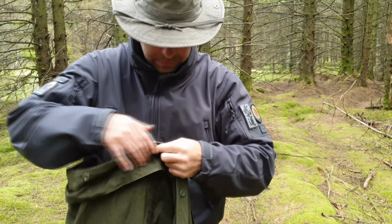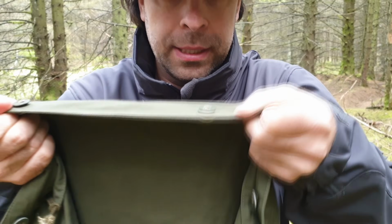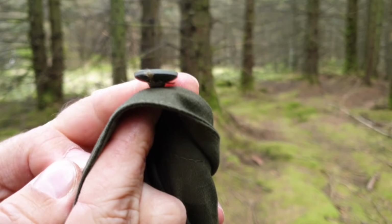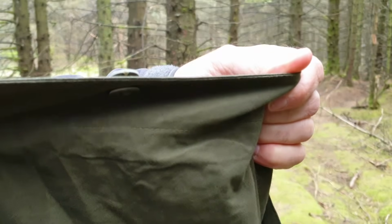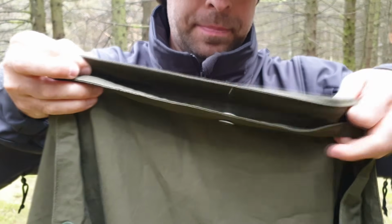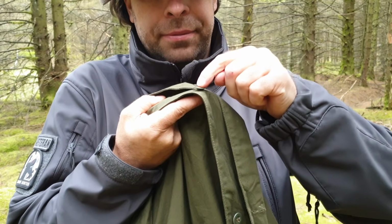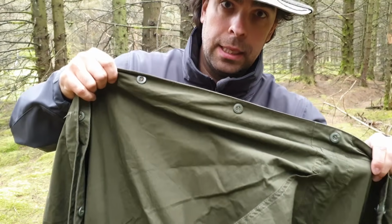If you look closely, the outside buttons are really flat with the fabric, but the second row of buttons, they are raised. See, there you go. They are not flat with the fabric, they are raised. Not only that, but the raised buttons have a flap. So basically you can put another layer and the button is raised enough to also accommodate the overlap flap. We're going to use that when making a tent.